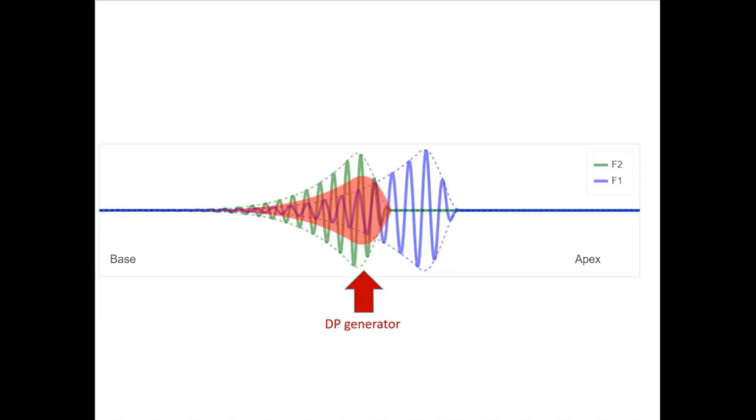Also, what you can see at that point is that at the DP generating point, there is more F2 present than there is F1. That's because, as you can see from the envelopes, both of the stimuli were at the same level. So to maximize the response for a given amount of stimulus energy, it makes more sense to have a slightly smaller F2 than F1. That's why in the clinical situation, we typically use an F2 with a lower stimulus intensity than F1, and that balances the amount of energy in both stimuli at the site of generation.